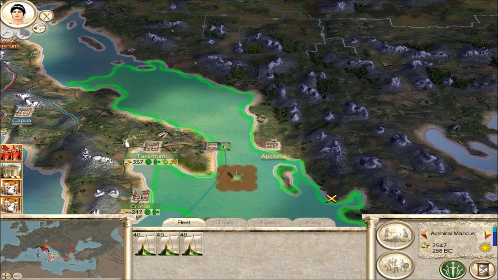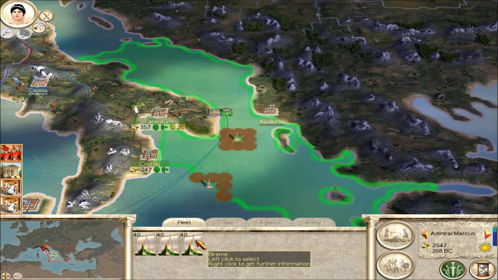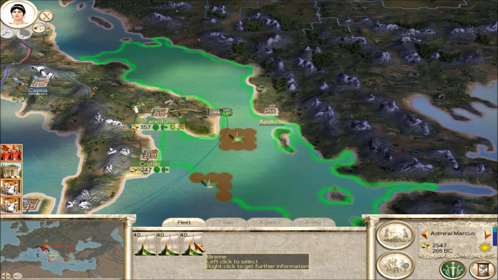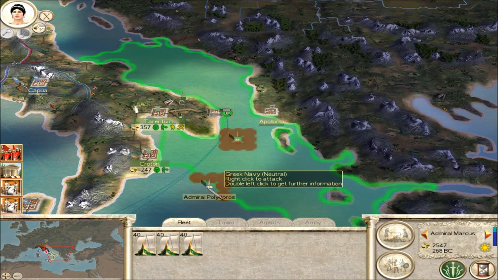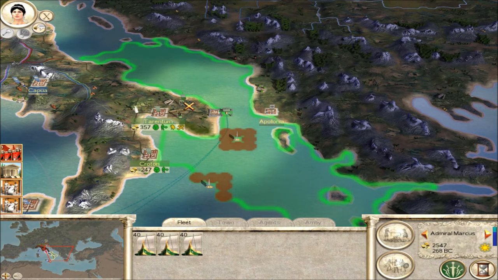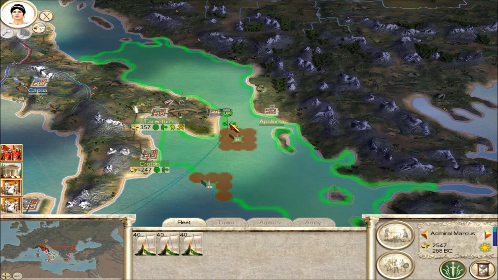Honestly, if you're gonna go on a long trip with your boats, I wouldn't send ships out with fewer than, you know, 120, fewer than like 150 or 200 almost, because you gotta be able to totally overwhelm some of these guys. I hope they aren't planning on doing a blockade or something, because that would really put a damper in my plans.